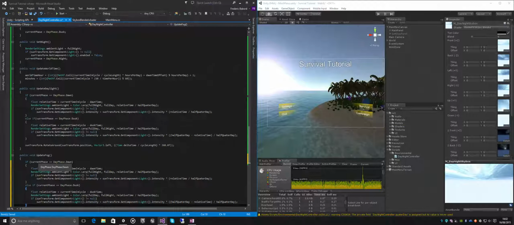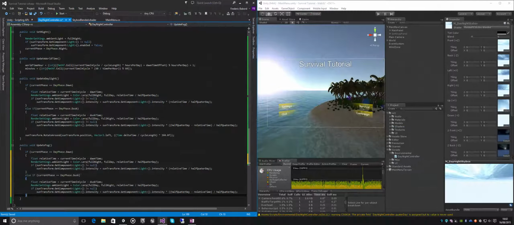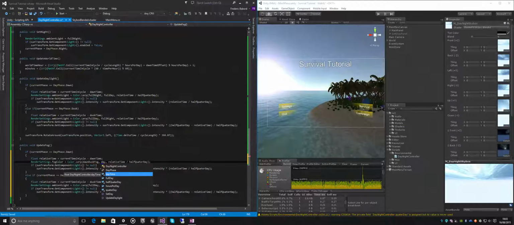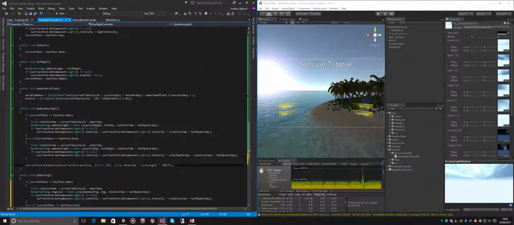So if it's dawn, float relative time, cycle time minus dawn time, render settings dot fog color is equal to color dot lerp, and this is going to be day fog, dawn dusk fog even, and day fog. Did I not make a day fog?